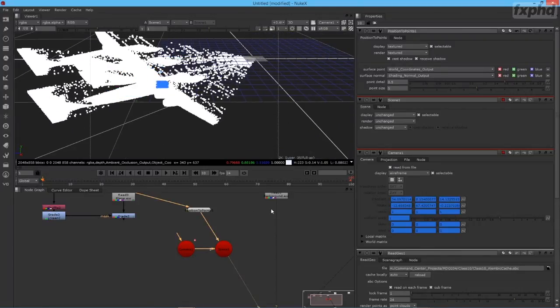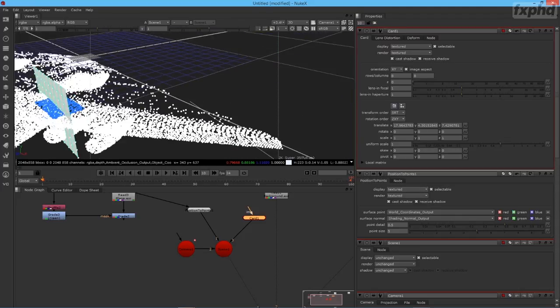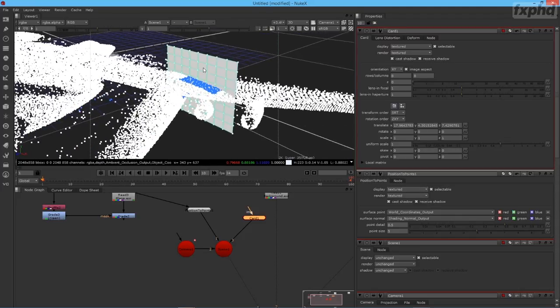So for instance, if I have a card right here, select card, hook it up to our scene, I can now come over here to the snap menu and select any one of these things. So I'm going to select snap selection position. And you can see that this card has now snapped to the selection of those vertices that I've selected.